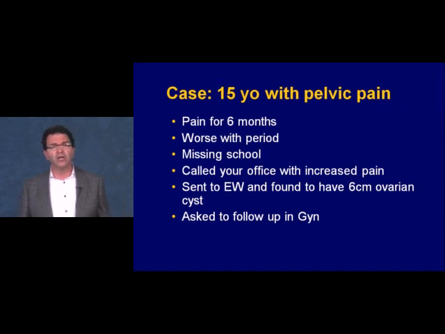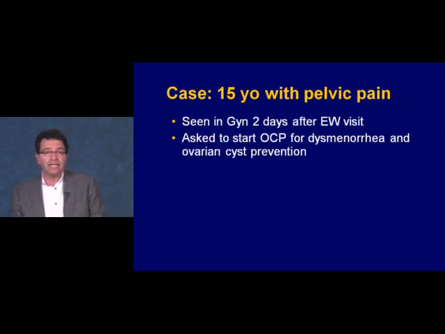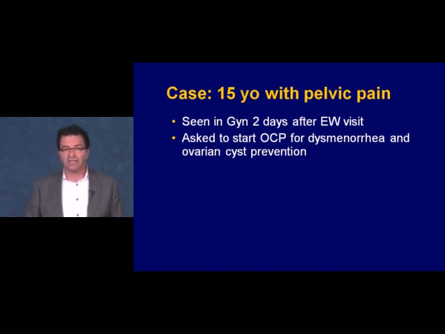Well, you're really going to want to know, does the cyst go away? Is this a functional cyst or not? Are we dealing with one problem or two? Well, she gets seen again. She's started on an oral contraceptive pill for treatment of her dysmenorrhea and ovarian cyst prevention. So the current cyst that's present will not go away based on the use of a combination hormonal pill. But a combination hormonal pill will hopefully suppress future ovulation, so that when you bring her back for a repeat ultrasound, she won't be ovulating again with a new cyst, and you assume it's the same cyst that has persisted.